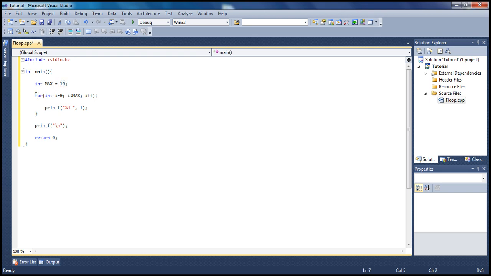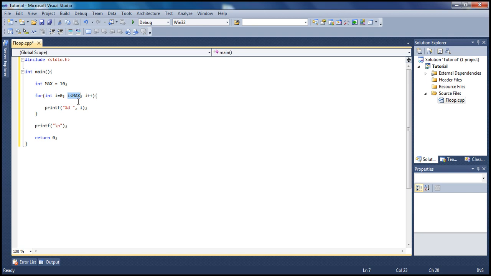Next, we have our for loop here. We are inside our for loop, and we have i here. We declared i as an int data type, and we initialized it to 0. So i will act like a counter. This will mean how many times the body of the for loop here will execute. So i is 0.